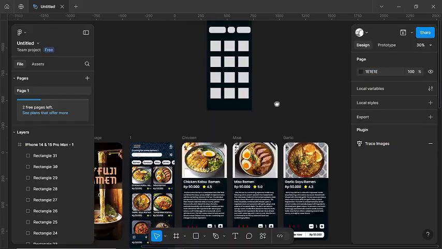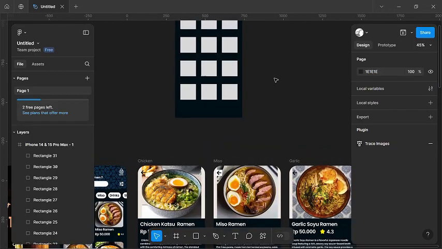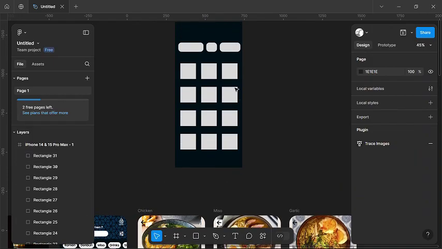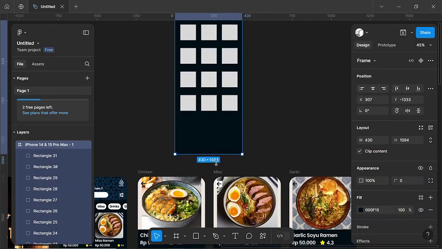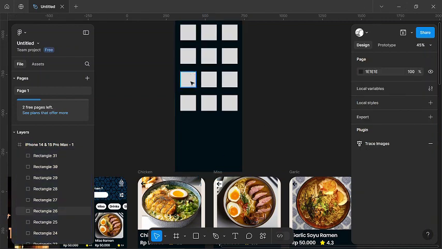Now if you wanted to be able to scroll it vertically, I suggest that you make the frame longer. Let's try this one.